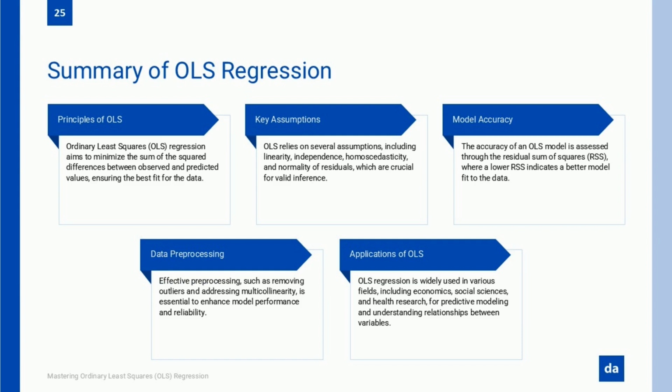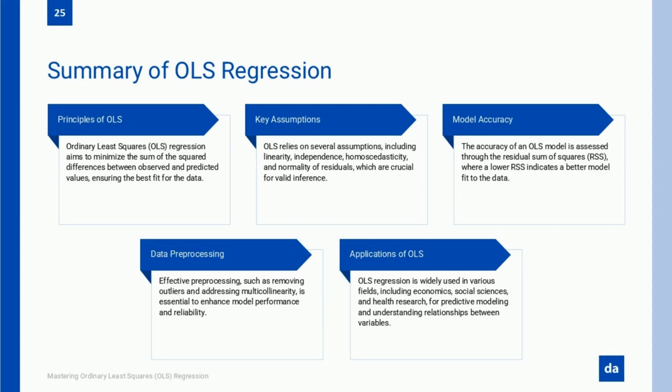But as we've seen, it comes with assumptions: linearity, independence, homoscedasticity, and normality of residuals. If these assumptions hold, OLS works beautifully. If they don't, we need to adapt, whether by transforming variables, handling outliers, or switching to more robust regression techniques. We also explored common pitfalls, from multicollinearity to overfitting to the classic mistake of assuming correlation means causation. These are the challenges that separate great analysts from beginners. It's not just about running the model, but knowing when and how to trust the results.